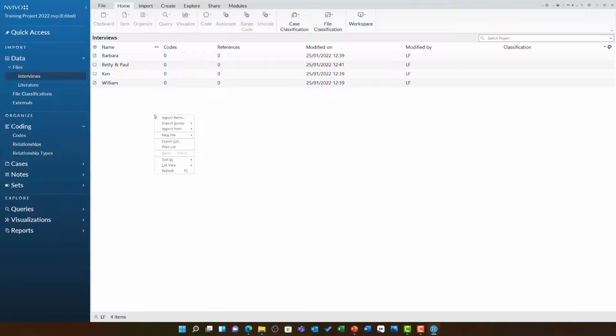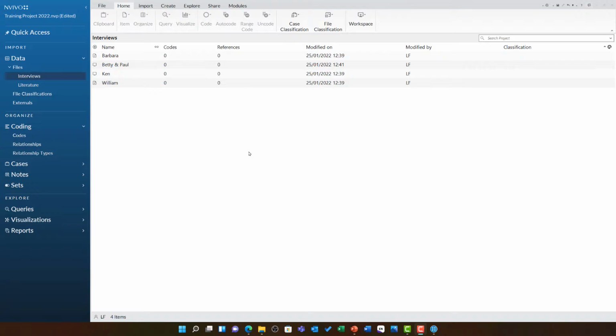Both when right clicking and in the import menu, you'll notice there's options to import from survey files and also from a range of other programs. Some of these will be covered in other videos. Another option you have is to drag and drop files into NVivo. You can only do this with common file types like Microsoft Word files, .pdf files, and images, video and audio. You won't be able to do this with anything that requires a special import such as an EndNote file or bringing in data from OneNote.